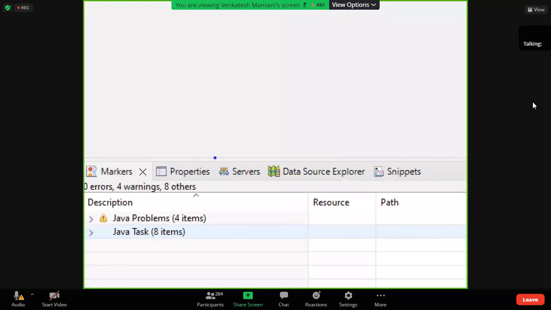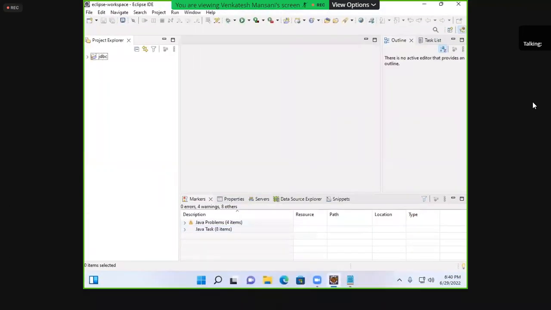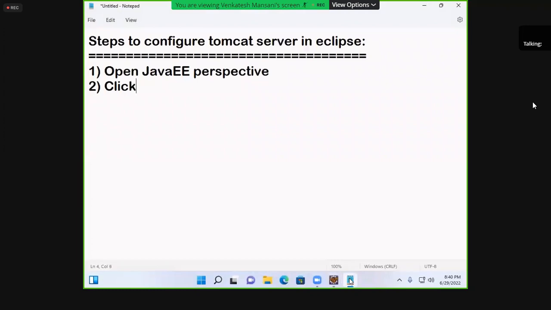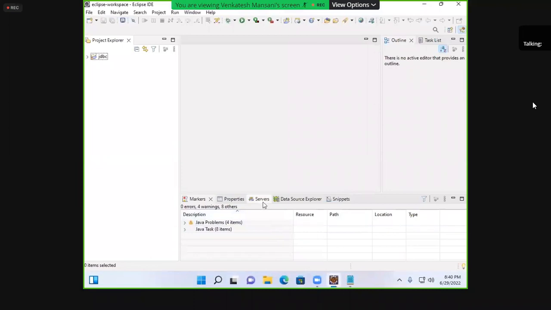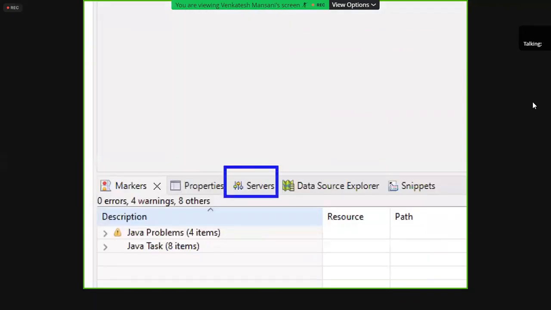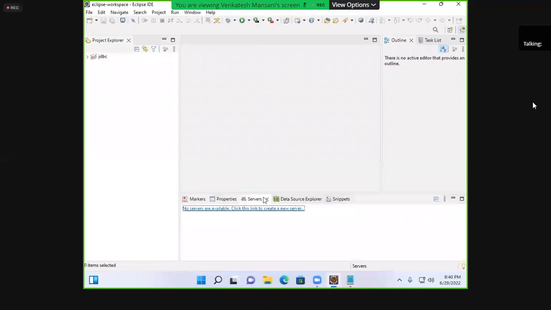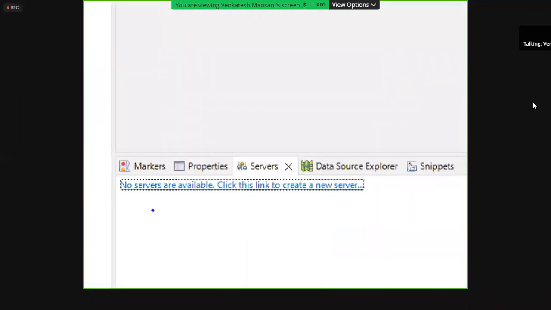Here, click on the Servers view. This is Servers. Okay. You have to click. Here you observe, no servers are available. Click this link to create a new server.